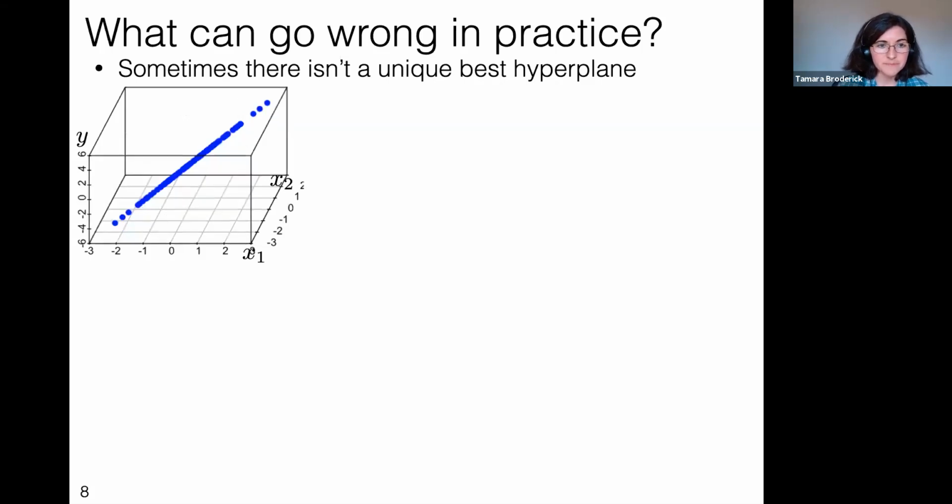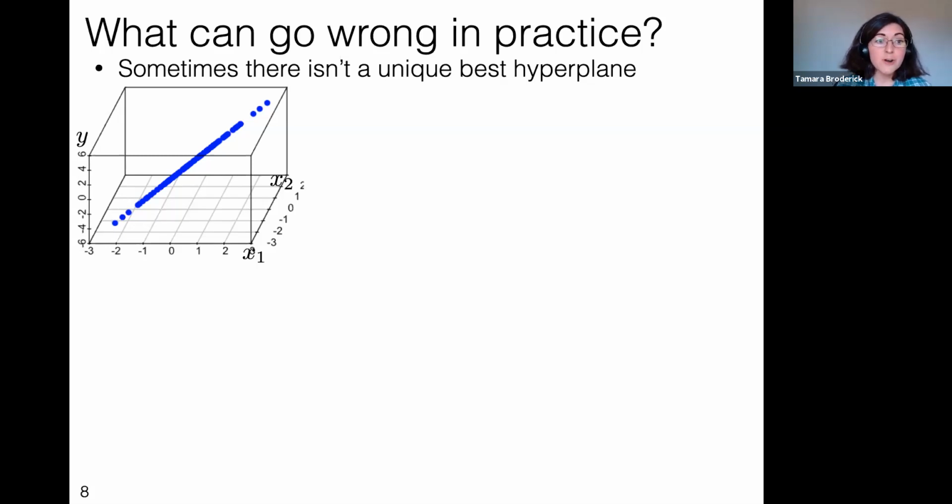So here's an example. Suppose I want to predict my air conditioning bill. And so what I did was I measured the temperature outside for my first feature. So let's call that x1. And then for my second feature, I decided to also express the temperature outside, but in Celsius instead of Fahrenheit. So x1 is the temperature in Fahrenheit. x2 is the temperature in Celsius. They encode basically exactly the same information. And so no matter what my y's are, x1 and x2 are going to be on this perfect line with each other.